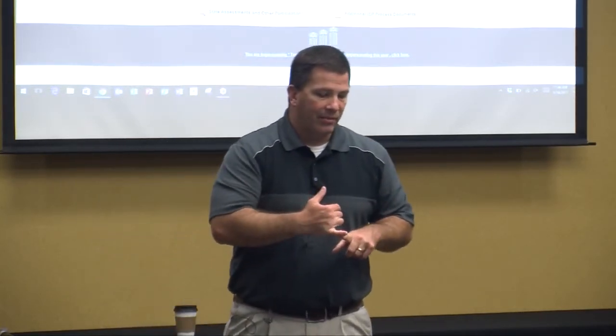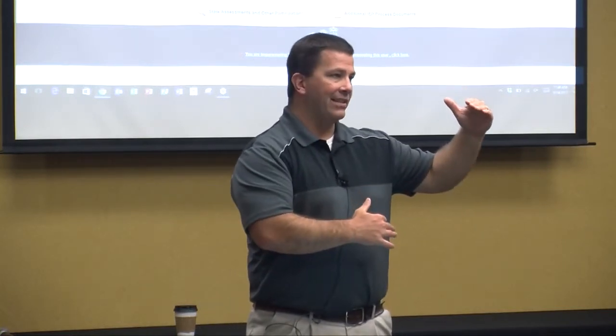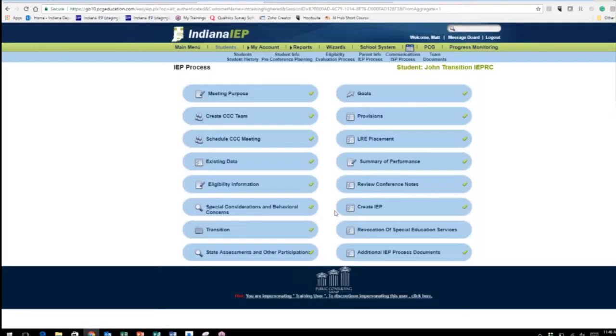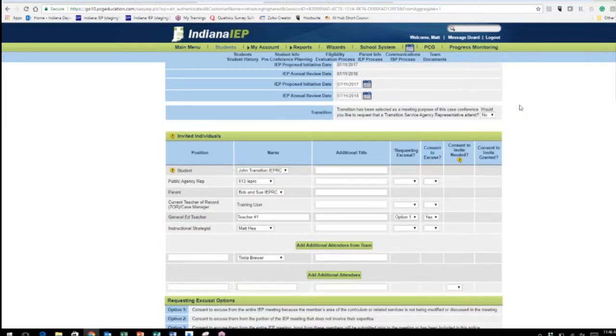The create CCC meeting, or the CCC team, is just where you select from your list of folks who have access to the student to make a shorter, smaller group for that meeting that's coming. On the schedule meeting page itself, you can see the evaluation date comes in red, just like we mentioned earlier. So it's a reminder we have to do this meeting before that time. So you enter in the appropriate dates there. This system is going to make sure you invite the right people based on the meeting purposes you have. So you have to enter in something for these folks.